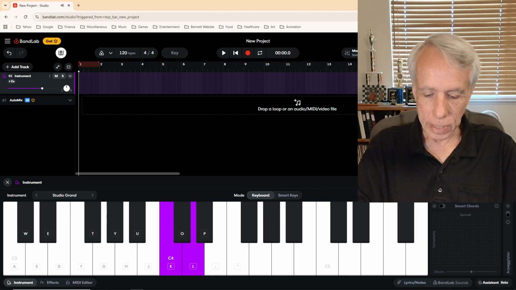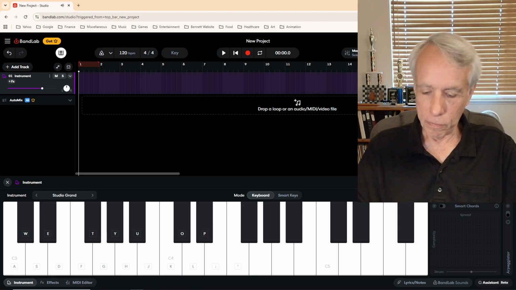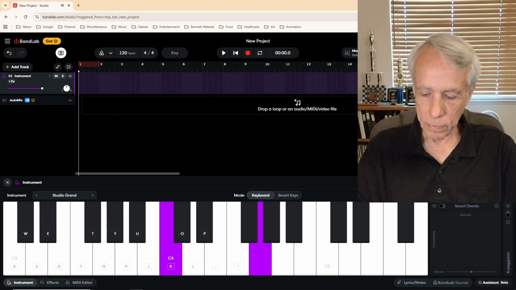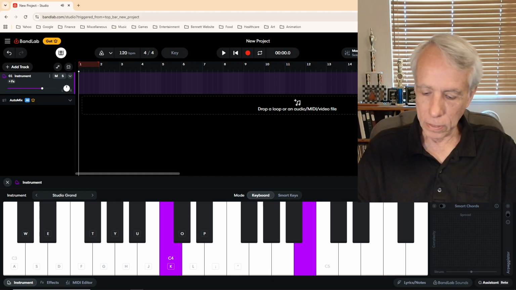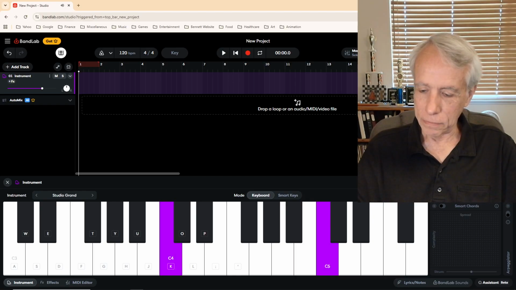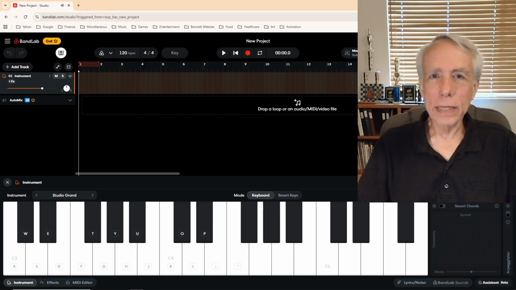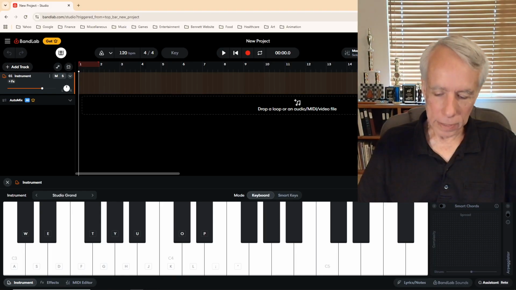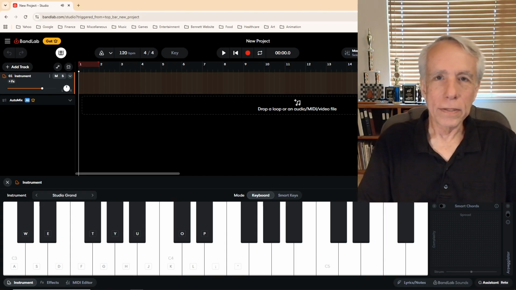So we have a second, we have a third, we have a fourth, we have a fifth, we have a sixth, we have a seventh, which is a major seventh, and then we have an octave. Rather than an eighth, you call it an octave. And the intervals just keep going. After the octave, you have the ninth, then the 10th, then the 11th, and so on.